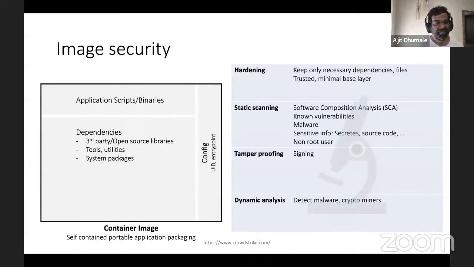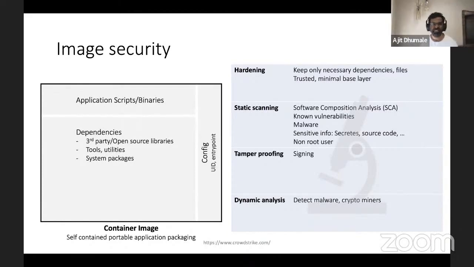If there are any known vulnerabilities and CVEs, then you can basically analyze them, and you may go back and replace those libraries with the safe version. You would also like to basically check if somehow some malware crypto miners have got sneaked into my image. They could come from base image because somehow you took a base image, even if it was trusted source. If the source somehow was compromised and some of the malware got introduced in the base layer, or it could be that in your engineering process and development process, without knowing, you might have basically taken some library which has hidden malware.